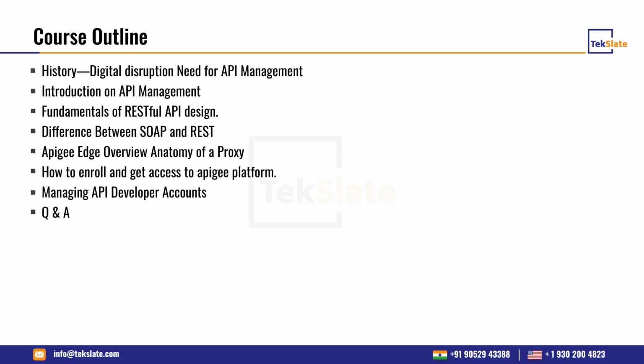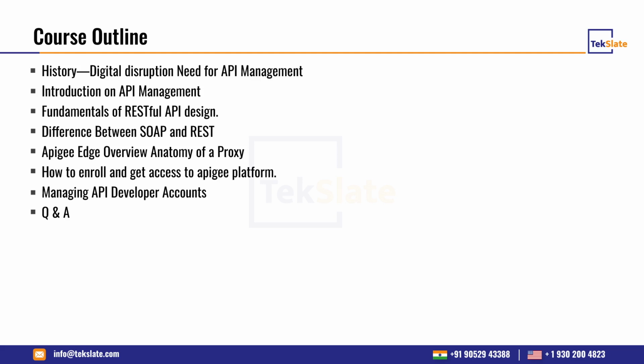Now moving to what we are here for, which is the course curriculum. During the course, the first thing we will start with is the history. We will see what exactly digital disruption is and why we need an API management platform. Then we will understand the concepts of API management. We will go through the fundamentals of RESTful design, which is the very basic of any API platform, not just for Apigee, but any API management platform or even standard API development. The base remains the same. So we'll understand REST, the difference between SOAP and REST, which is the best practice, and how to use that.